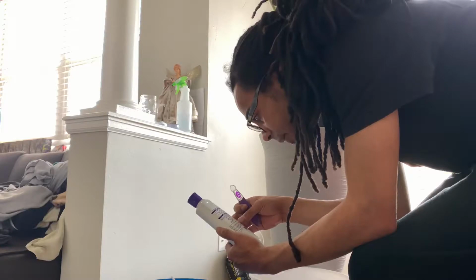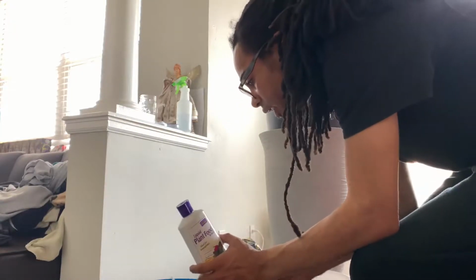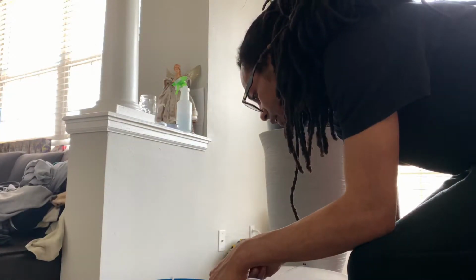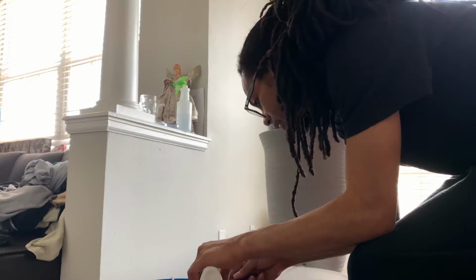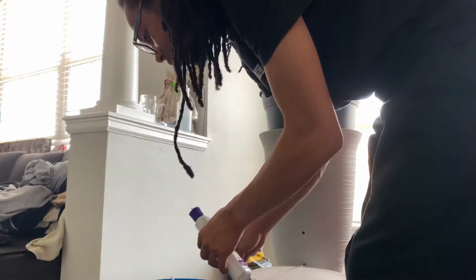All right. So we're going to add, like I said, the 10-10-10 right here. I don't add that much of this. It's 1/8 teaspoon into every quart. So let's go with 16, 15, 13. All right, it was dripping a little bit as I was doing it, so we'll go with 13.